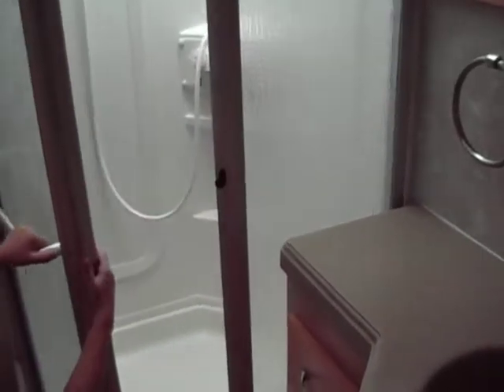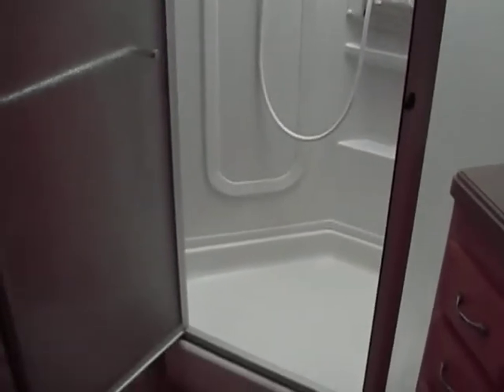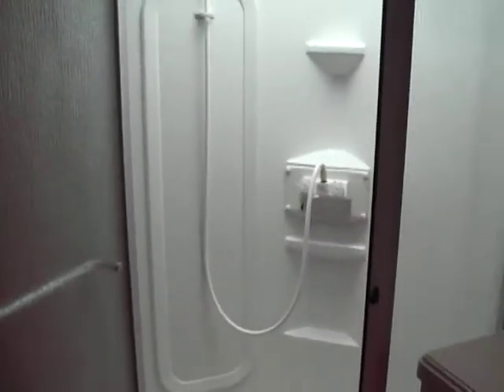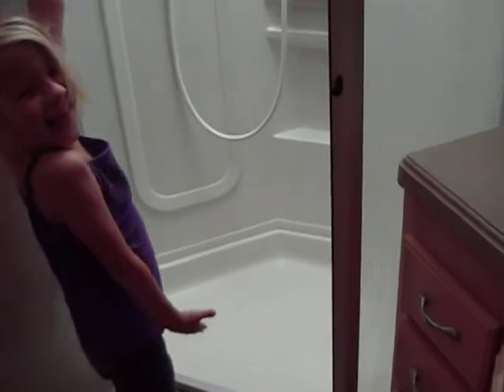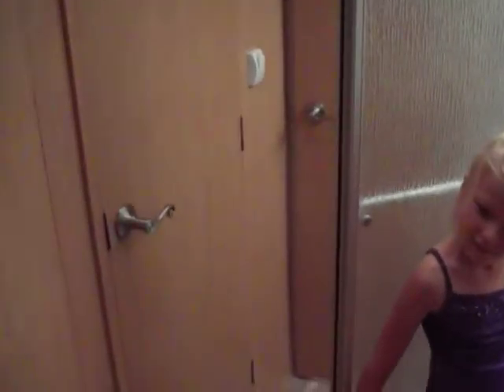The door is a little hard to open because we are not totally level, so it does tend to flex a little bit. Inside you have the full shower — very clean, no marks on the bottom or anything else. To the left of that, inside that door, we have our toilet room with a window.